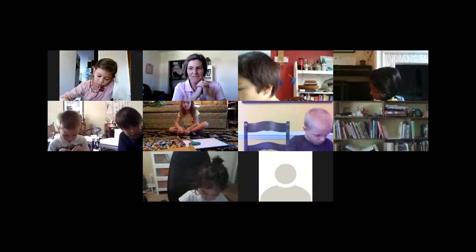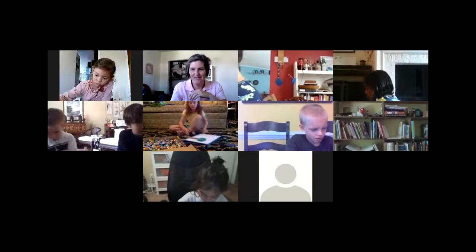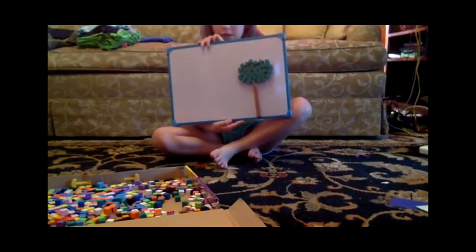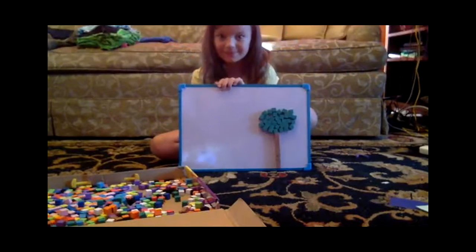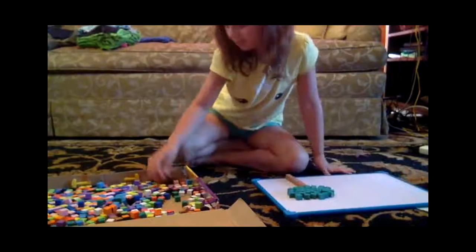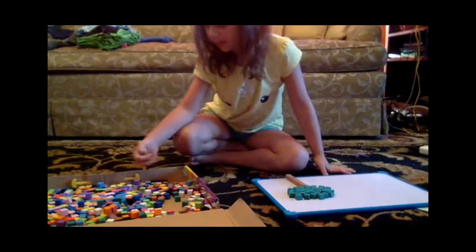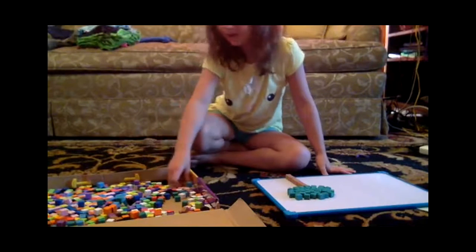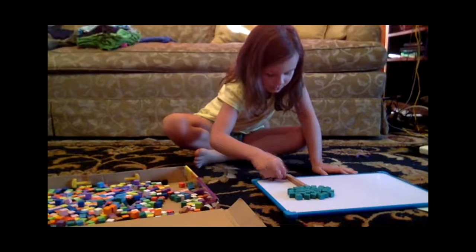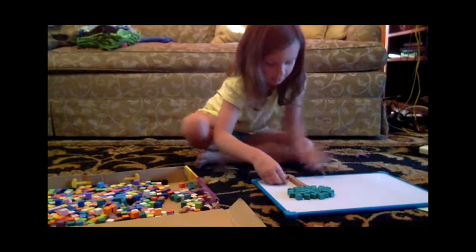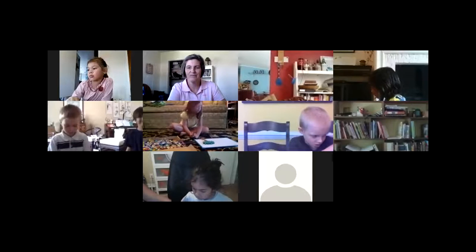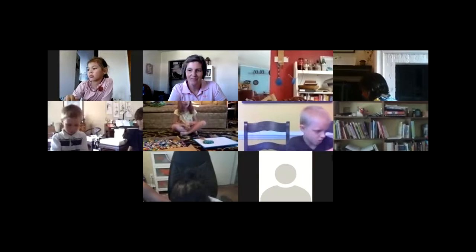Violet, are you done already? Right now I'm working on making... Aha! Well, those are magnetic. That's really fun. So you have a tree. Was it a little hard to make the circle look like a circle up there on the tree because you're using squares? Can you make squares look like a circle? It was very hard. It's tricky to get it the way you wanted it. Well, thank you for sharing it. It's a really pretty tree. You can keep adding to your tree if you want. I'm almost done because I'm going to finish making the second layer of it.